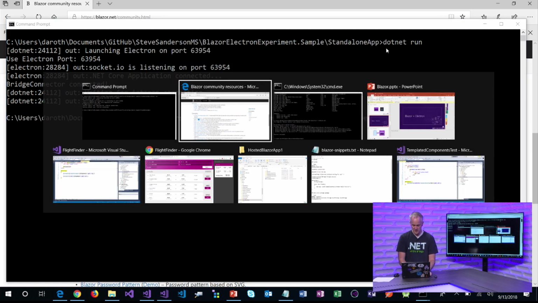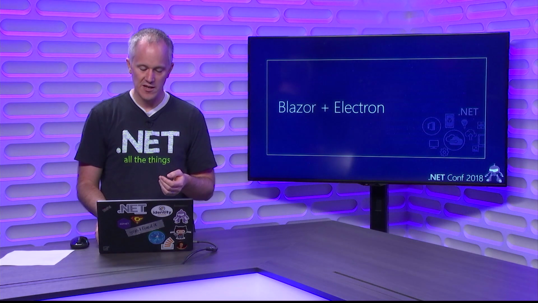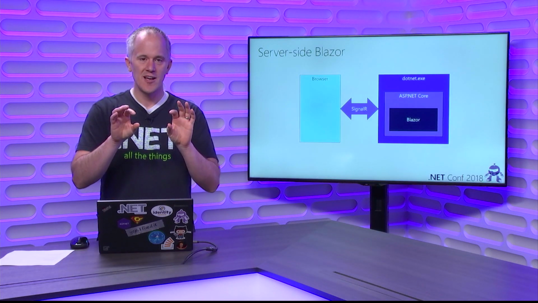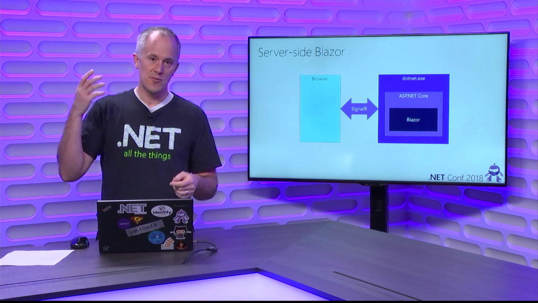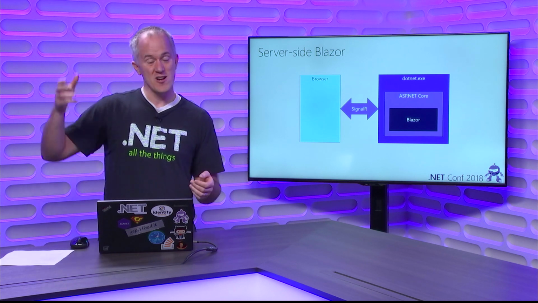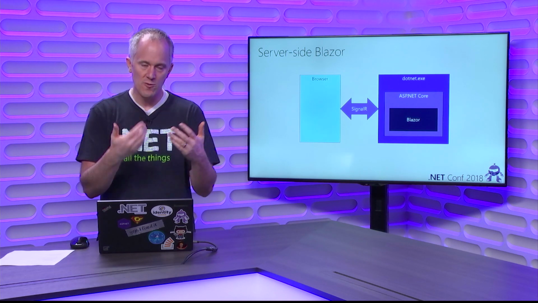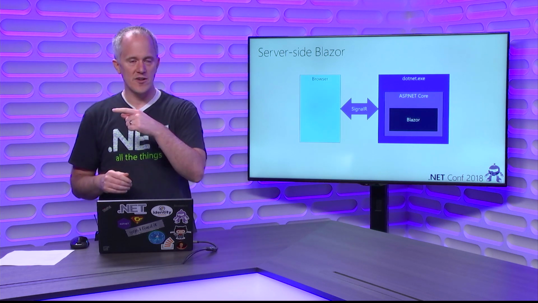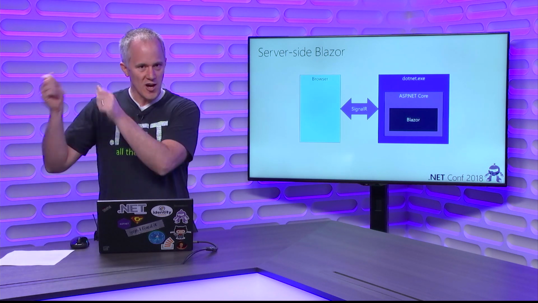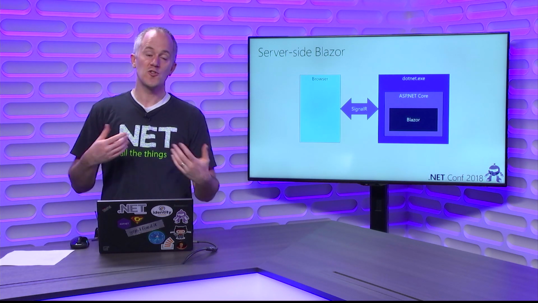All right, so that's OK. Kind of an interesting model. What else could we do? Well, we started thinking about this, and we thought, Blazor supports out-of-process rendering. What if we took that channel and stretched it out over the entire network? In that way, you could take the Blazor UI framework and run it on the server. And then you set up a SignalR connection to the browser, a two-way real-time connection, and have a little bit of JavaScript running in the browser so that you can send any UI events to the server, have your components run, do the DOM diffing, and then send the DOM diff back down to the browser. And we call this model server-side Blazor.